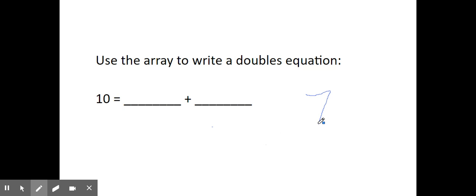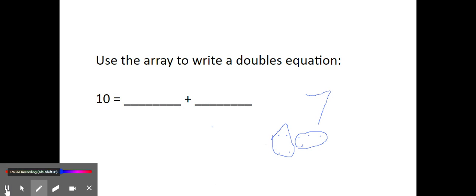What about the number 7? Is the number 7 even or odd? Take a minute to think. Can you split 7 into 2 equal parts? I don't know a doubles equation for 7. I'm going to draw 7 dots to help me. 1, 2, 3, 4, 5, 6, 7. So let's see. I can split 7 into a group of 4 and a group of 3. But those aren't equal groups. So that means that 7 is odd. We can't split it into 2 equal groups.